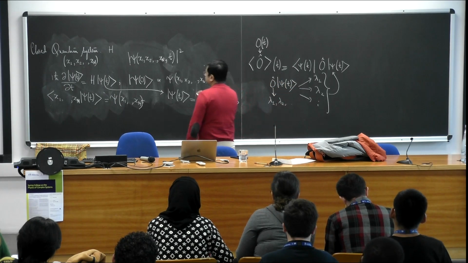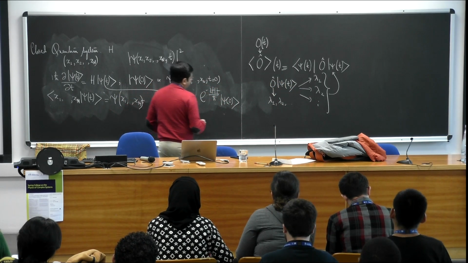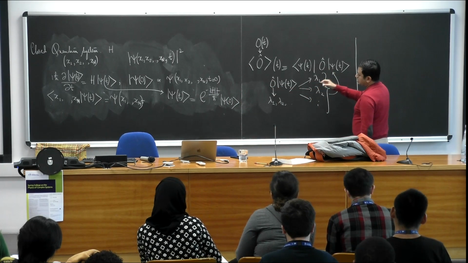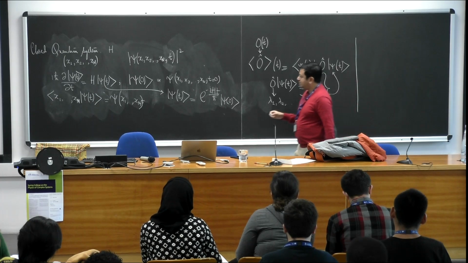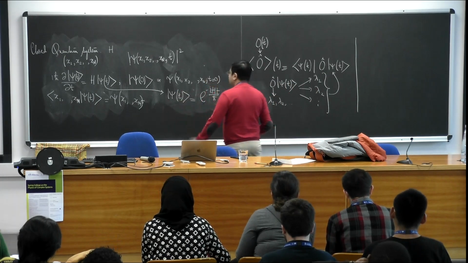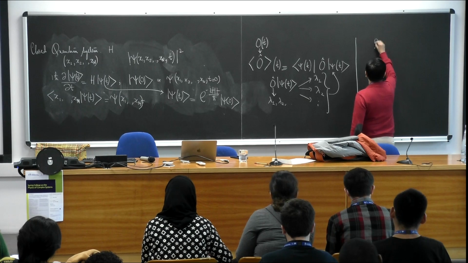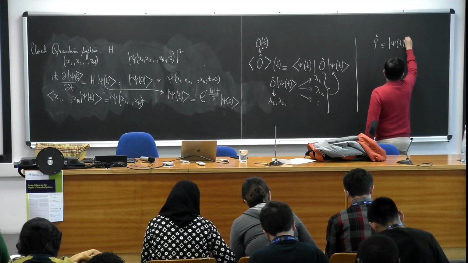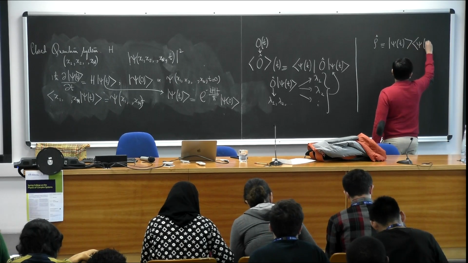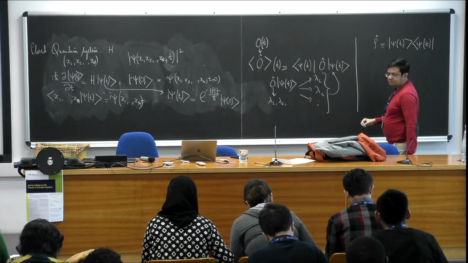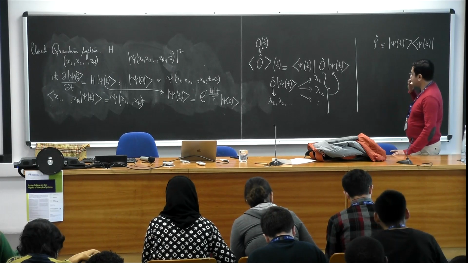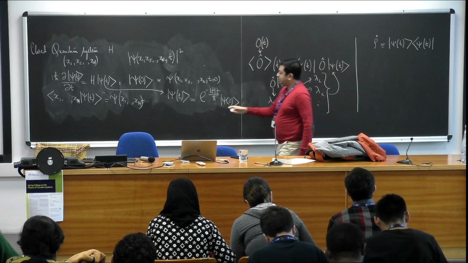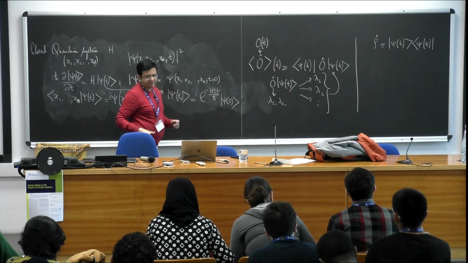So let me call this the wave vector approach. But there is an equivalent approach, that is, not to look at the time evolution of the wave vector. In this same setting, one can define a quantity called the density operator. So this is defined this way. The two approaches are exactly equivalent. Here, this is like a column vector, no?